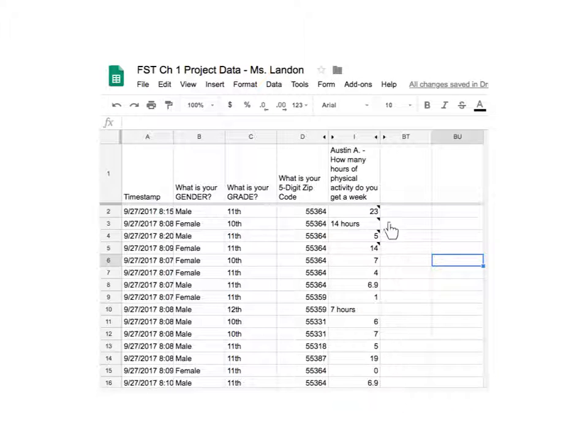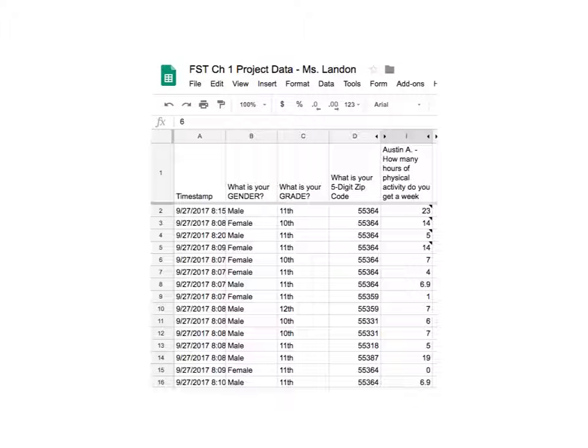Now you want to look at the data. Look at your question. Did any students give you data that is typed in odd or strange ways? In this case, I have two issues. I had people put the label hours. 14 hours in a Google Sheet is not a number. It's a text field because the word hours is there. So I need to manually go in and type 14, and here type 7. You'll notice I did that and it looks good. But scroll all the way down. Look at all of your data. Does anything look weird or strange? If so, this is the time to figure out who that student was and ask a clarifying question. Should you change the data?